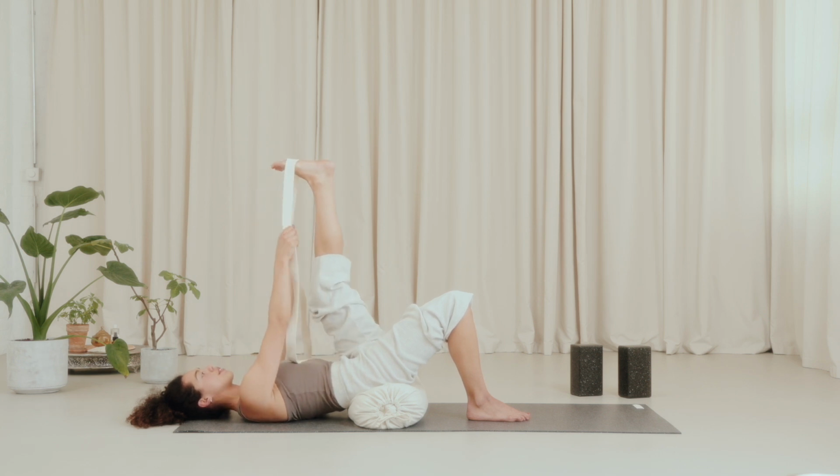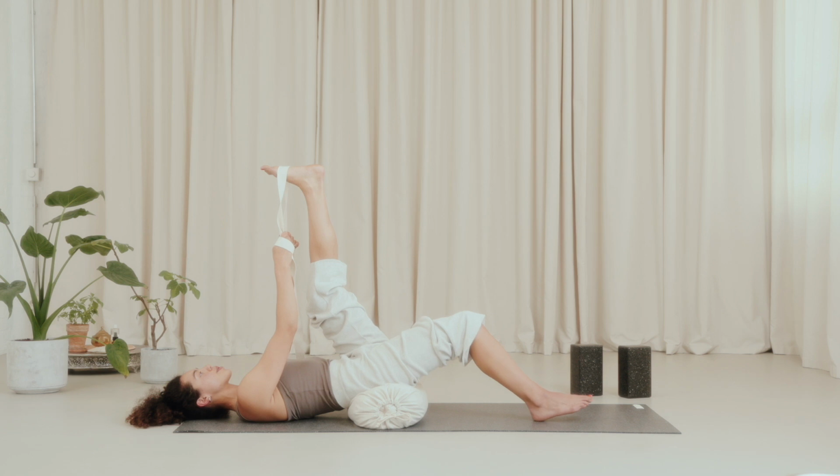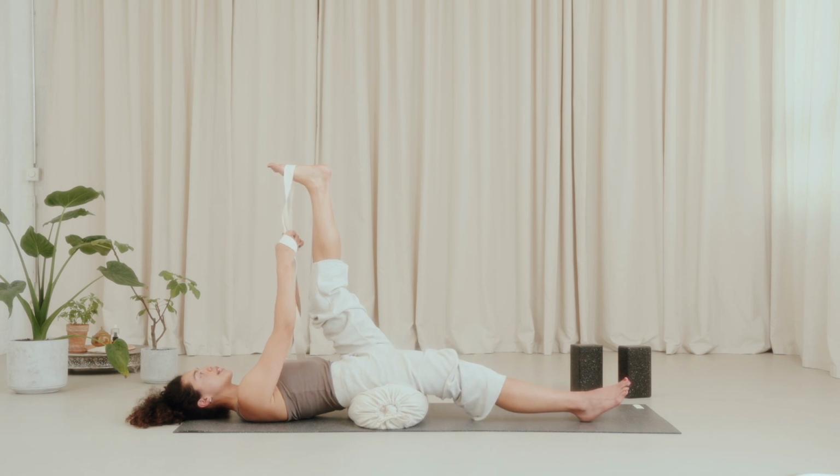Keep the shoulders grounded, and again, I like to loop my hands once or even twice around the strap, and that way I can relax my arms and my elbows. Right leg might also inch out long, and this is really optional. And when you're trying to choose what option to take, in a class like this, I would always go for the option that feels the most yummiest.